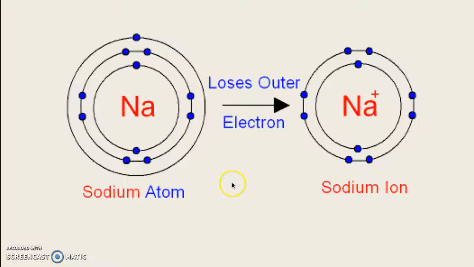Sodium can go on ion form, and when it does that, it loses 1 electron, this electron, and then it gets a positive charge because it loses just 1 electron. And when it does that, it has 8 electrons in the outer shell, and all the elements in the periodic table want to have 8 electrons in the outer shell because the outer shell is full. And it looks like the noble gases in the 8th main group. So when sodium goes on ion form, it's going to be the ion Na+.